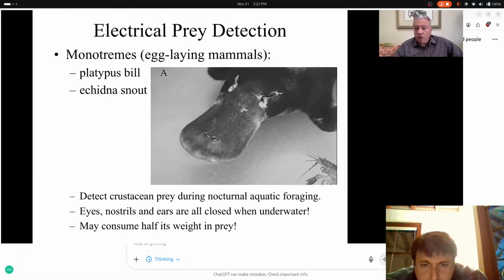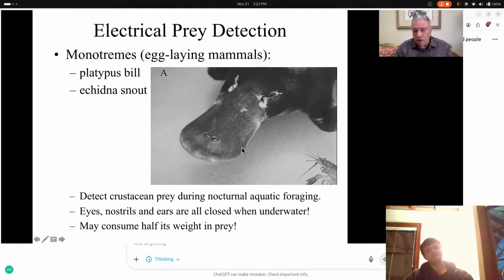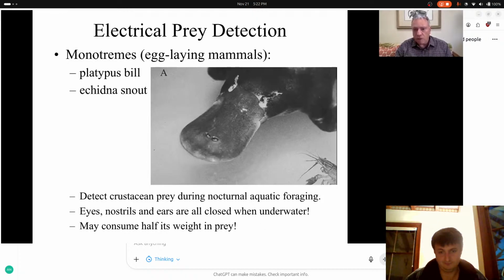In fact, they close their eyes, they close their ears, and they close their nostrils when they're underwater. So it's like you're in one of those isolation tanks, right? Just close off all your senses and be in tune. Well, they're tuned in with the electrical sense. So all their other senses are kind of closed off, and they're just focused on this electrical sensing. And so they're hunting things like these little crayfish over here, and they're doing such a good job that they're eating half their body weight every night using this electrical sense. So they're very good at finding prey in these murky conditions in the middle of the night using this electrical sense.